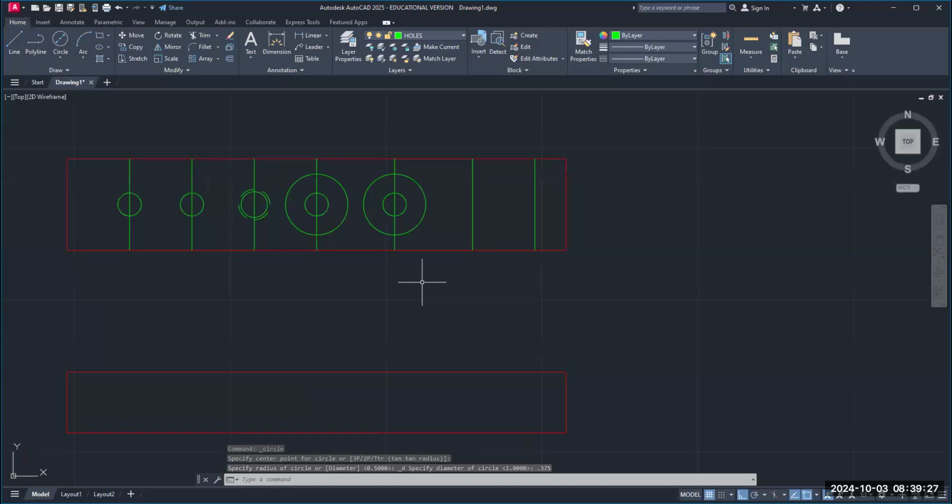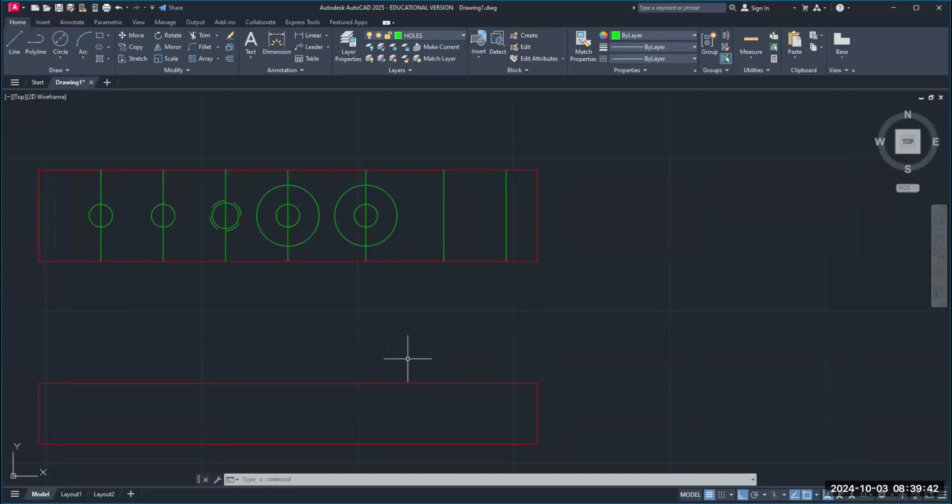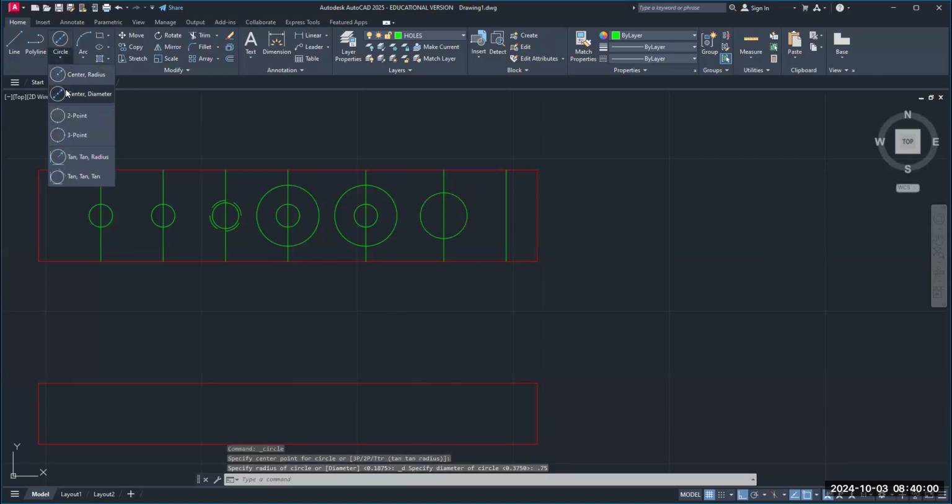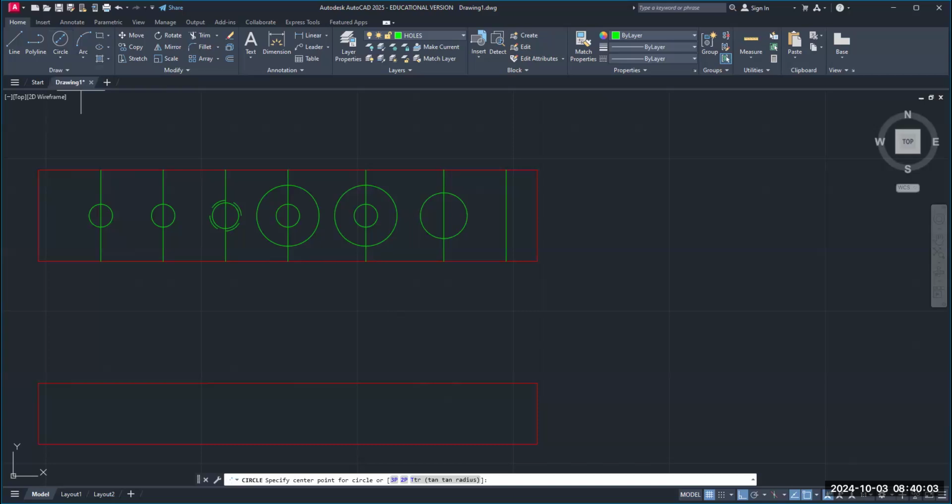Okay. Very good. So we have a through hole, this is a blind hole, this is a tapped hole. This is actually going to be a counterbore hole when we're done. This is a spot face hole. And now we're going to do a countersink. Go to circle, center diameter, and click right here at that location. And we're going to make the first circle 0.75. All right, and then we're going to make the smaller one. All right. We're going to make this 0.375.